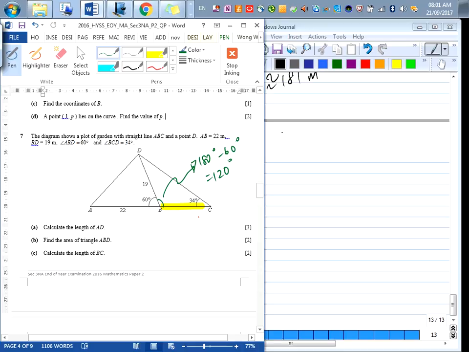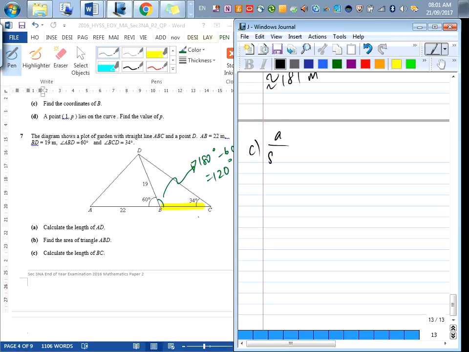Sine rule, right? Our sine rule says this: A over sine A equals to B over sine B equals to C over sine C. And then you must know what all these ABCs mean, what they represent. Okay? So, back to this one, this diagram. No, you don't have to write the formula. I'm just writing it to show you only. You don't need to write all this. Now, Ali, he did the correct step. He found out that this is actually 120 degrees.